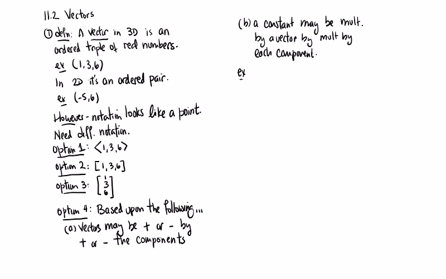So for example, if I took these 2 vectors, and I'll use parentheses notation for right now, because we haven't officially gotten out of it: (1, 2, -6) plus 3 times (0, 1, 5). B says I can distribute the 3, multiplying each of those: 3 times 0, 3 times 1, 3 times 5. And A says I can add those component by component. So (1, 5, 9).